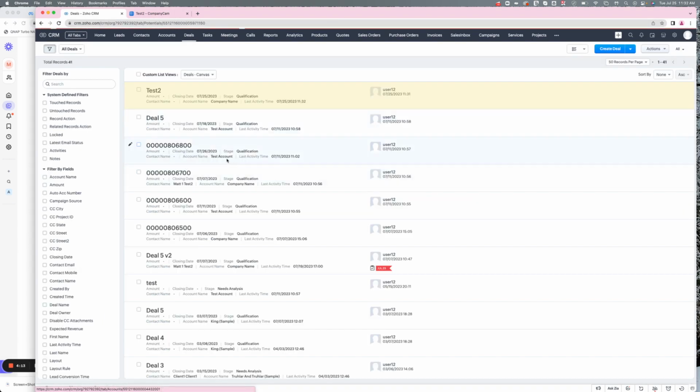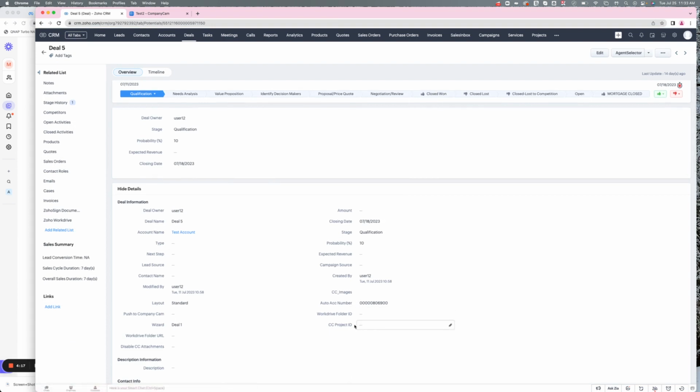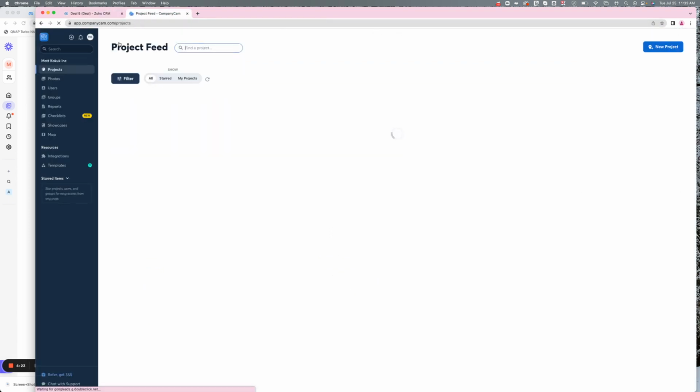It's always going to be the deal with the CompanyCam project ID. So for example, this one did not get synced up because it's not part of my custom view.